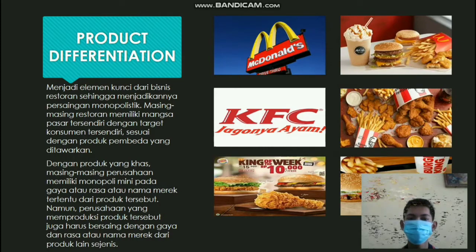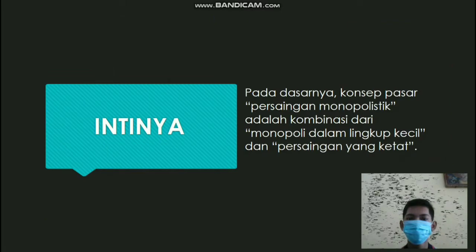With a distinctive product, each company has a mini-monopoly on the style or taste or particular brand name of the product. However, companies that produce these products must also compete with the style and taste or brand names of other similar products. Basically, the market concept of monopolistic competition is a combination of small-scale monopoly and intense competition.